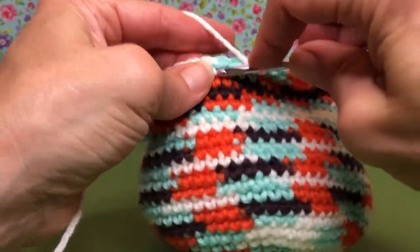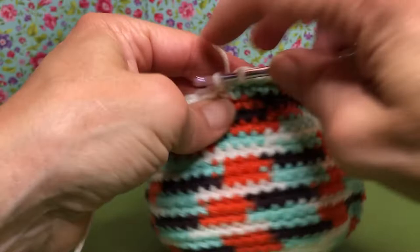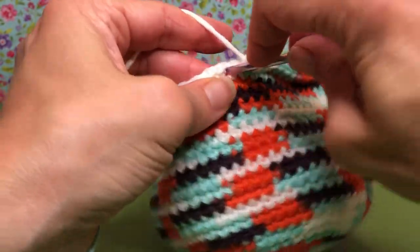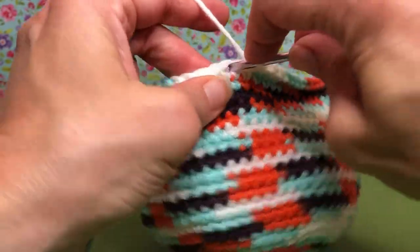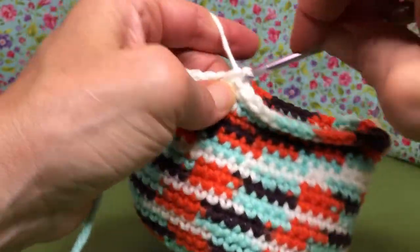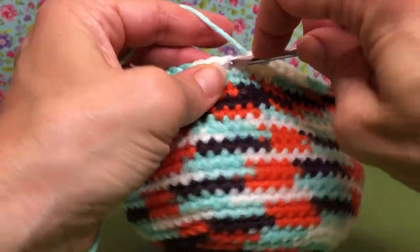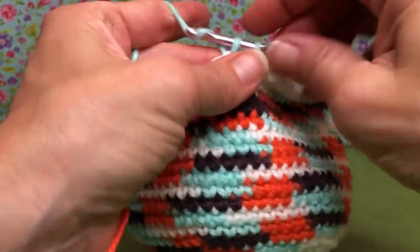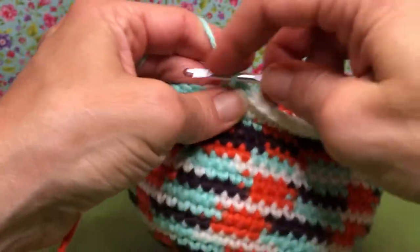And you could actually have used different colored yarns, different textured yarns. You can also embellish it too. The flowers we had made for the baby hat, you could make flowers like that to go on the basket, which I think would be really cute. Had I not used a variegated like this, I think I would have done that because I think the flowers are cute. Especially if it were a kid's basket.